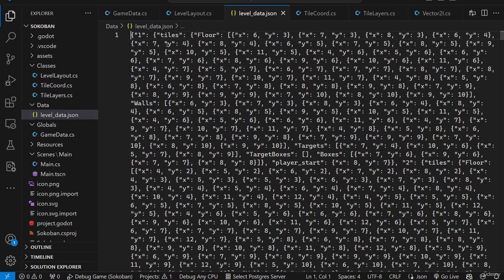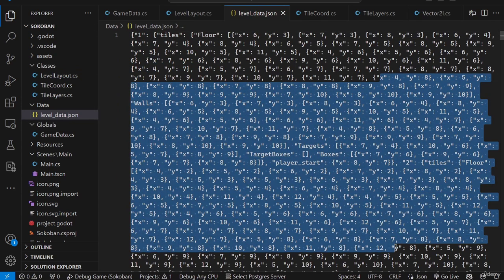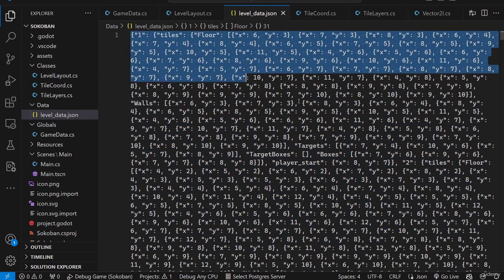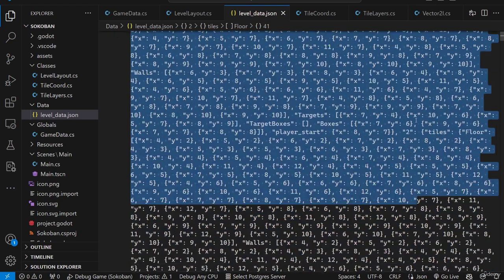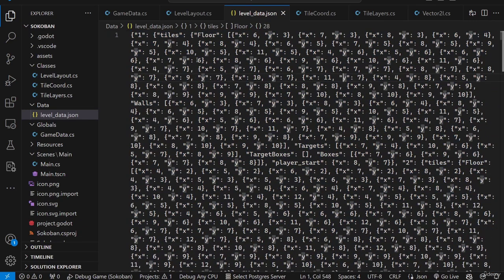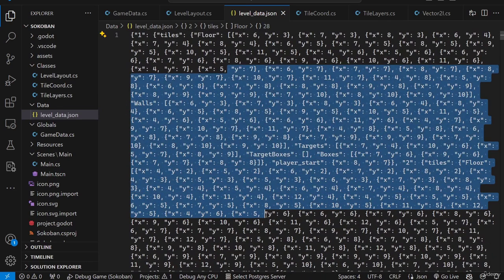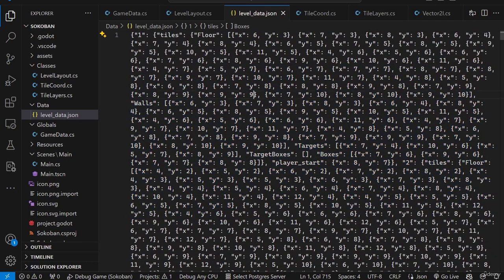The JSON itself, hopefully if you double click on that, you see a load of text on the screen like this. Now, depending on the VS Code settings you've got, it'll either show the whole thing wrapped like this, or it'll show it all on one line. The text is actually all on one line. It's just been shown wrapped here. But as long as you see a load of X's and Y's and target boxes and things like that, you can be fairly sure that you've got everything okay. Just make sure it's in the data folder there.